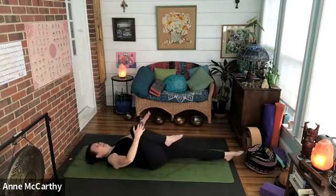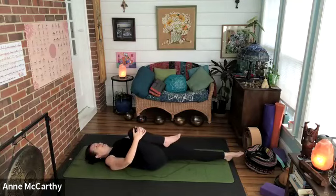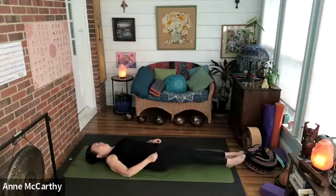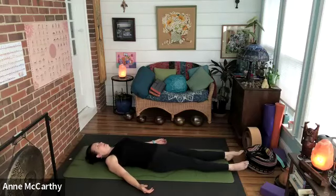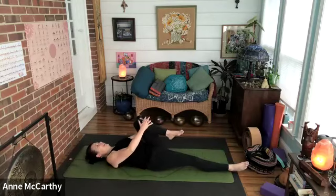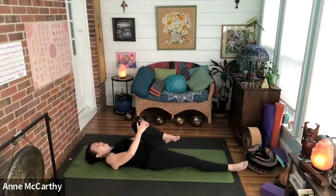Go ahead and inhale your knee to your right armpit. And exhale, sink into the mat. Inhale it now to the center of your chest. And exhale. Exhale and send your right leg out to meet your left. And of course, your right leg is much longer than your left leg now. So let's even up those legs and bring it in. Inhaling your left knee towards your left armpit. And exhaling back into the mat.